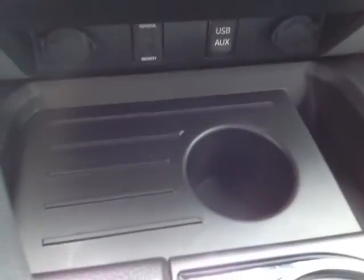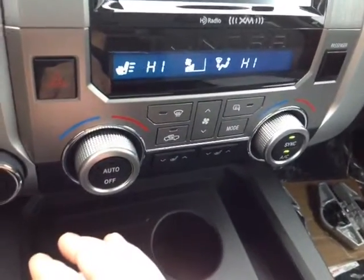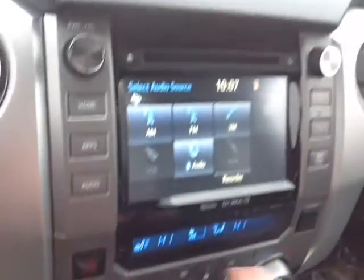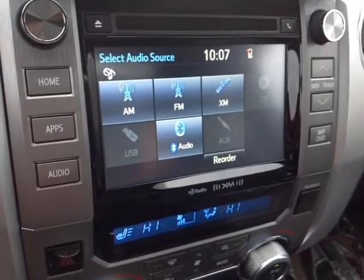In front of that you've got a couple of 12-volt power outlets to charge everything up, USB and auxiliary ports for your compatible music device, easy to access dual-level climate control panel, heated seat controls, emergency flash and four-wheel drive controls, touch screen stereo, AM and FM radio, digital clock, XM free for a few months, CD, USB, Bluetooth and auxiliary audio sources.